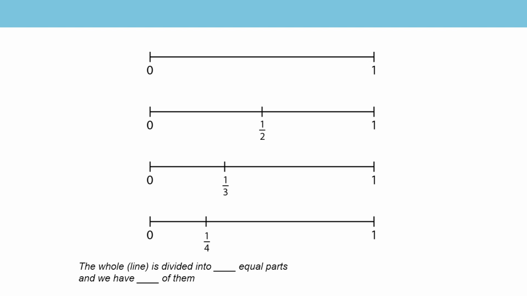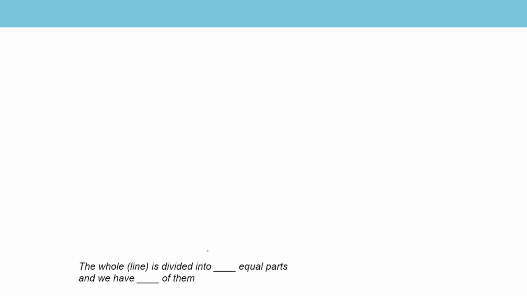What have you been noticing as we've been positioning these fractions on the number line? Have you noticed that the denominators are getting bigger and the fractions are moving closer towards 0? What generalization can we come up with here? The greater the denominator, the smaller the fraction. And the smaller the fraction becomes, the closer to 0 it will go.